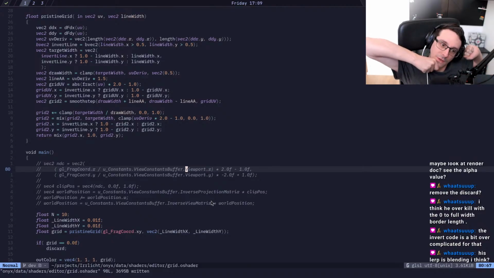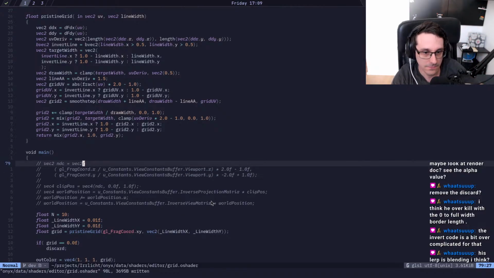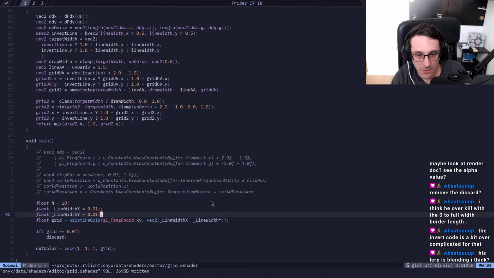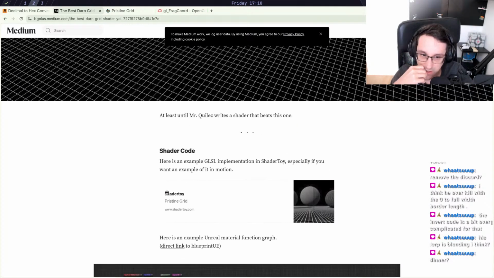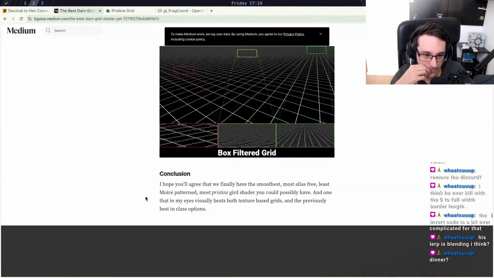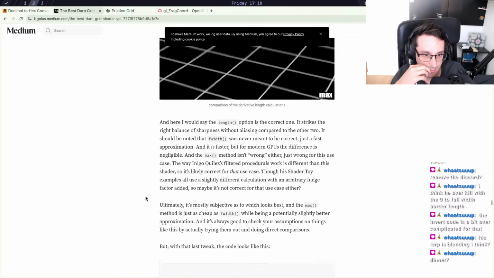I think we will continue with that tomorrow. I need to look up this shader a little bit more. Yeah, it's about time. And I think I need to read that a little bit more in depth again.